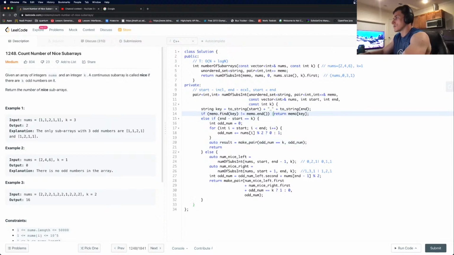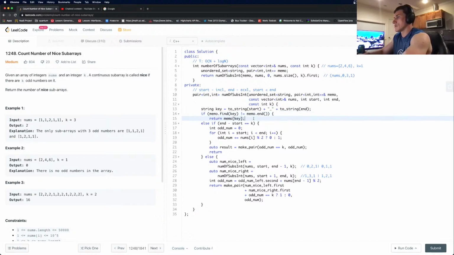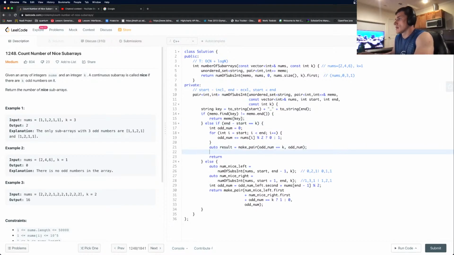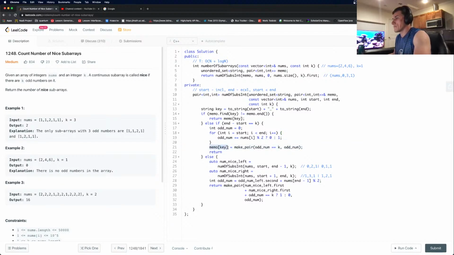So yeah, let's do this thing. Else if result return. So we say memo key. We don't need result. We can just say memo key equals this, right? And then just return memo key. Same here. Yeah, it's way better. And then return memo key.